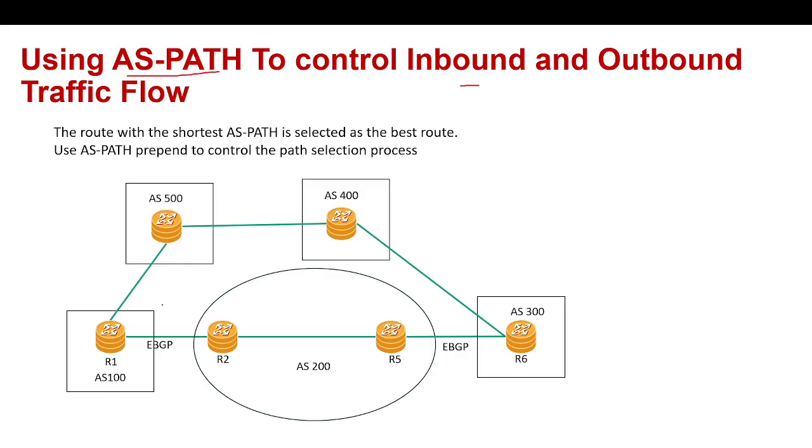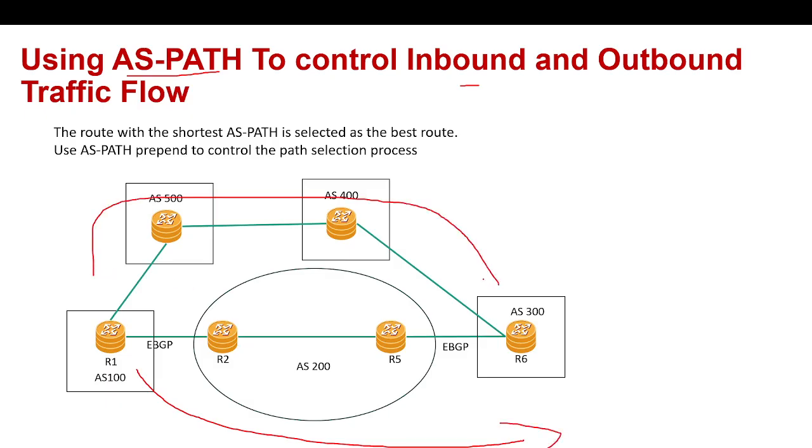For example, you can see that in this setup, if you go this way, you have two paths. You have this path and you have the other path. This one is 1, this is 2. Where will traffic flow to? Which one will be preferred if you have two paths in this kind of setup? Anyone who can respond?